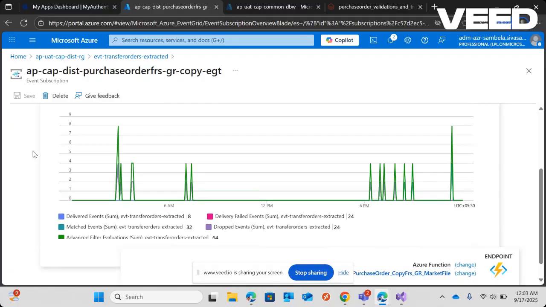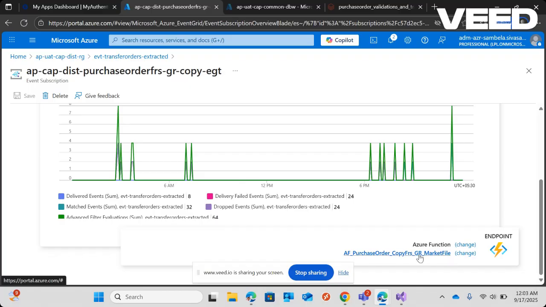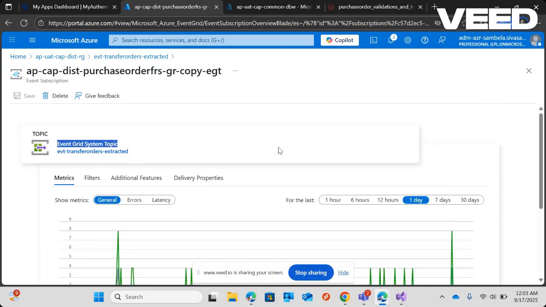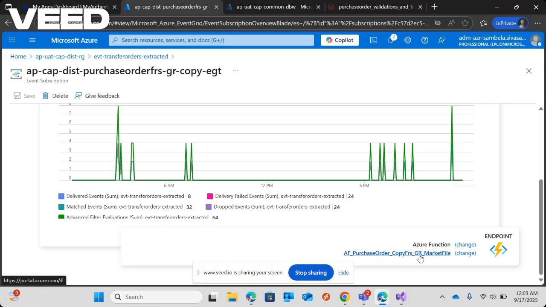So once the event is created, this topic gets notified, and the corresponding event handler, which is an Azure function, gets invoked.